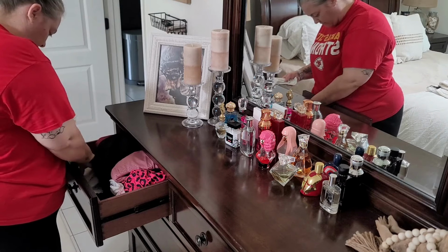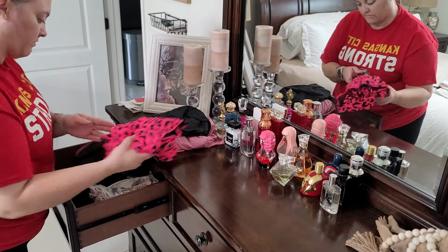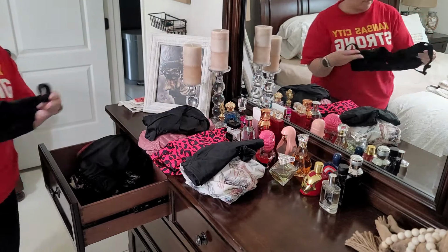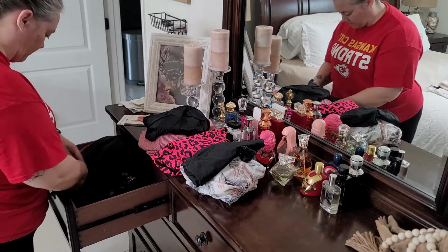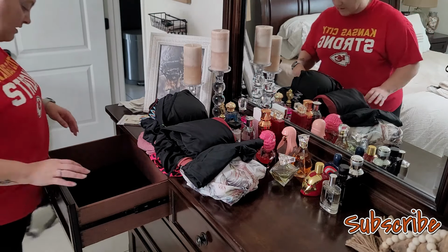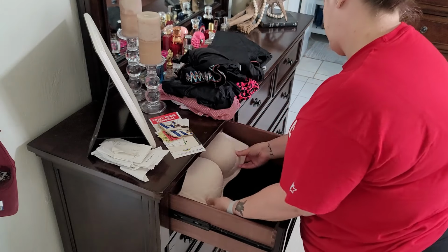A couple of questions that I like to ask myself when I am going through decluttering: I usually ask myself, have I worn it in the past year? I know for me personally, a lot of my items I haven't worn in the past year, but that's because I'm a stay-at-home mom. My wardrobe, I like to call it the Adam Sandler wardrobe. It's literally just some pants and a t-shirt and I'm calling it good. So there's a lot of nicer items that I just don't wear because I don't go anywhere to wear them. Some of those items I probably wouldn't get rid of, but I would definitely declutter it down to maybe one or two pieces. So definitely ask yourself, have you worn it in the past year?